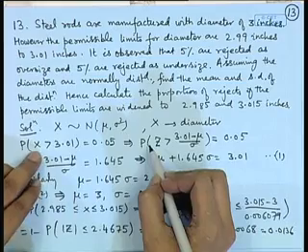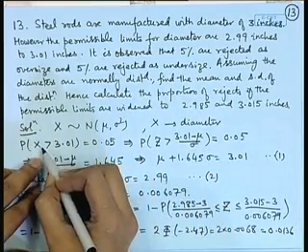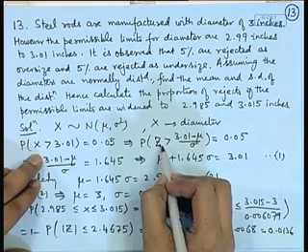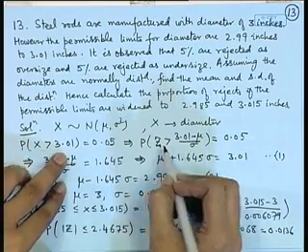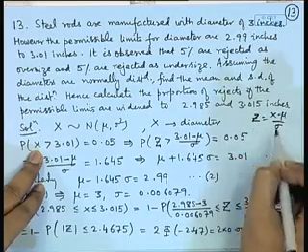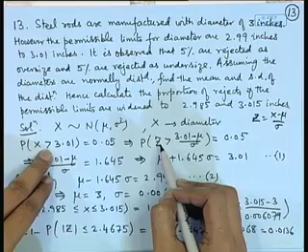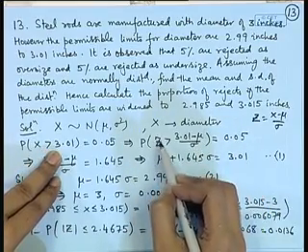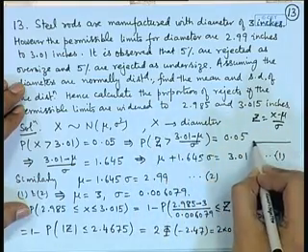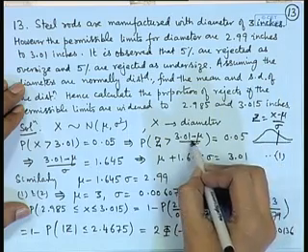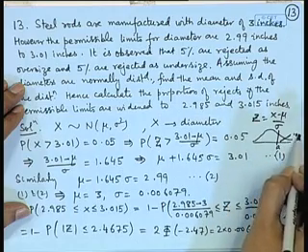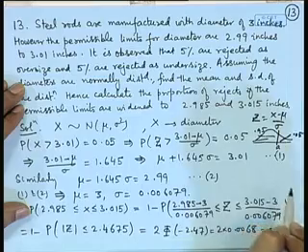Now, we have seen that the probabilities related to any general normal distribution can be transformed to probabilities related to standard normal random variable. So, here the standard normal random variable can be obtained by looking at z as x minus mu by sigma. So, this is reducing to x minus mu by sigma greater than 3.01 minus mu by sigma. So, this is z. Let us call 3.01 minus mu by sigma, say a. This is the point such that beyond this you have 0.05 probability, or before that you have 0.95 probability.